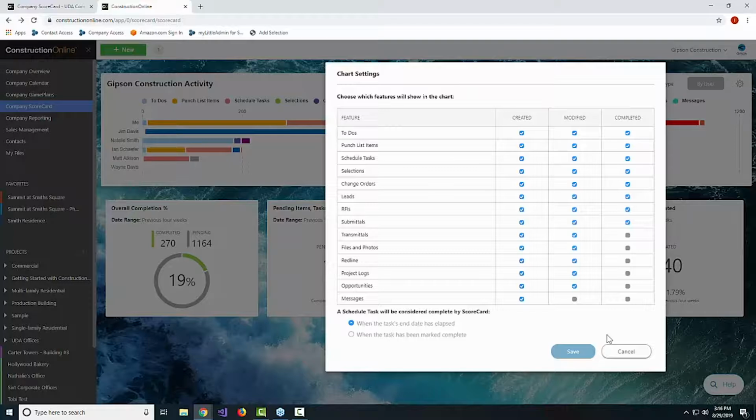That's right. Our goal really by default is to give you as much information as possible. And then from there, allow you to make some choices about how much of that information you want to see, or kind of based maybe on your team and how you guys are really using construction online every day to customize this a bit. Maybe you're not as worried about items being modified, but really want to focus heavily on completions. You would be able to adjust your dashboard to reflect that.